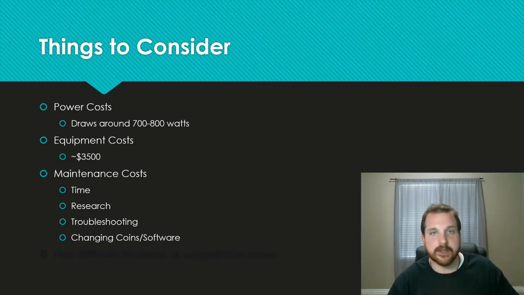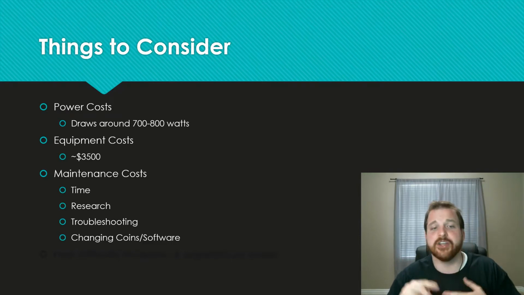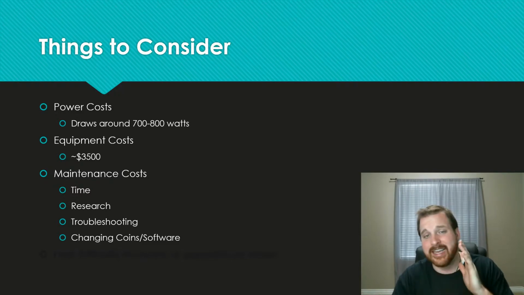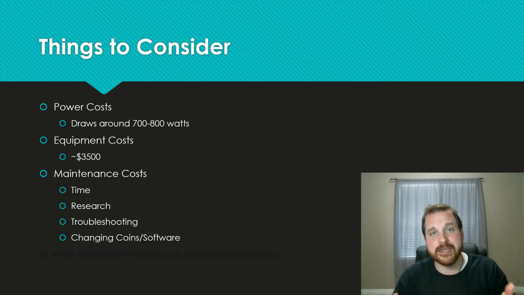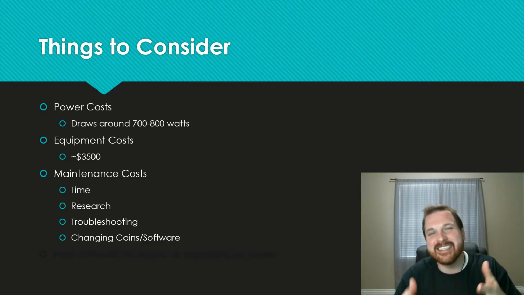And then the maintenance costs. It's going to take time to build, time to maintain, and time to troubleshoot when things break down. You're going to have research involved. Are there new coins that are more profitable? Plus, when you're changing the coins and finding new software, that's all taking time. And time really is your valued resource, so you want to add that into the equation. Is this profitable enough for you to jump in?